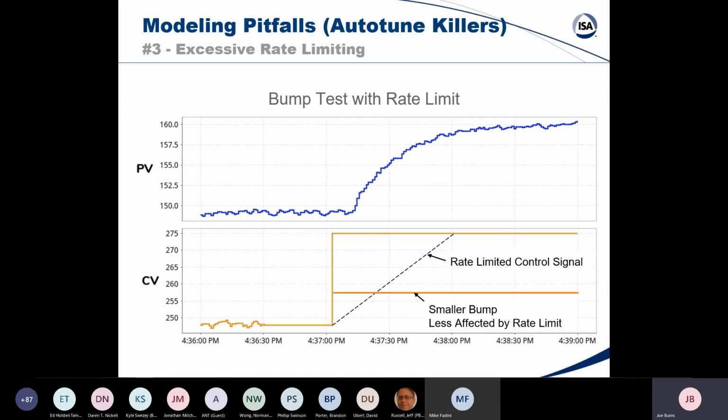So if you need a rate limit in your system, when you're modeling, try to use a smaller bump. The smaller bump is going to be less affected by this rate limit. But if you're using modeling software to fit your model, just ramp the CV slower than the rate limit so it's not impacted by that rate limit.